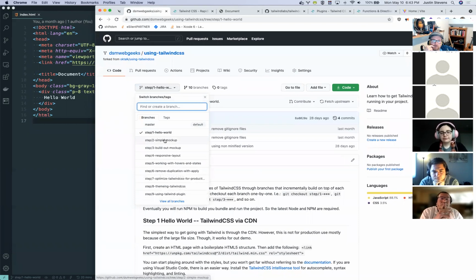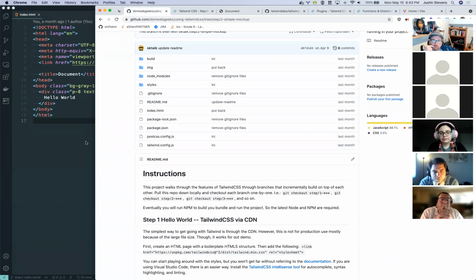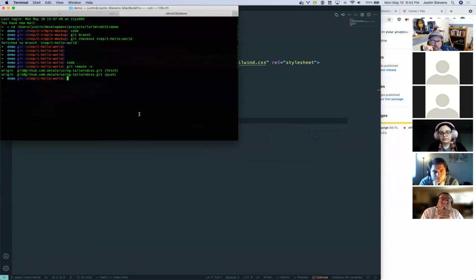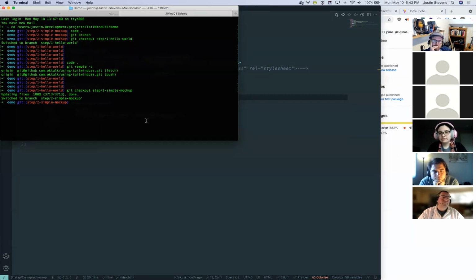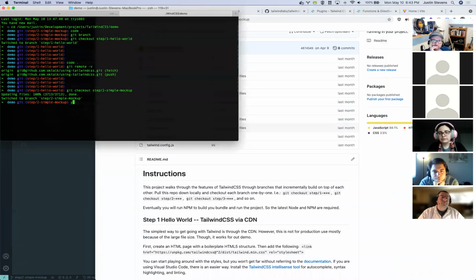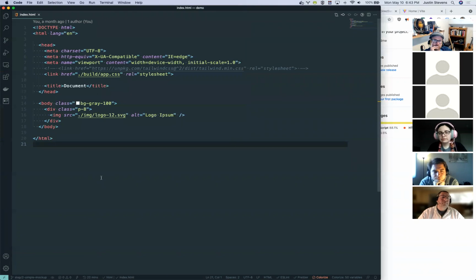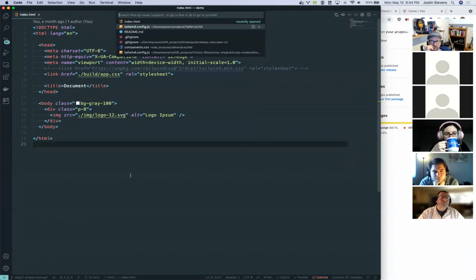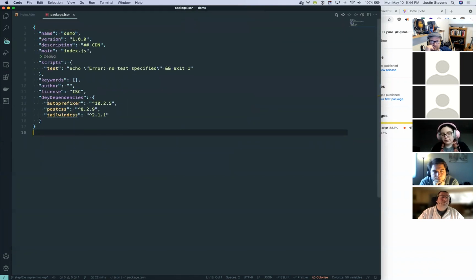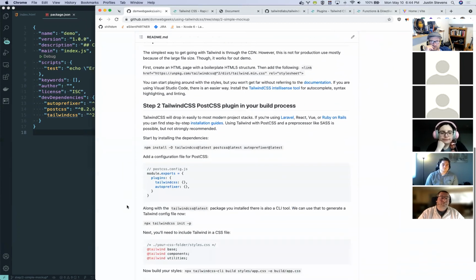So instead of that, we can do other things, but first let's build out some layouts. And I'm going to step into 2. Okay. And I wonder if I also need to yarn. Okay, so now I'm going to grab Tailwind from a local source. Let me open up package JSON.